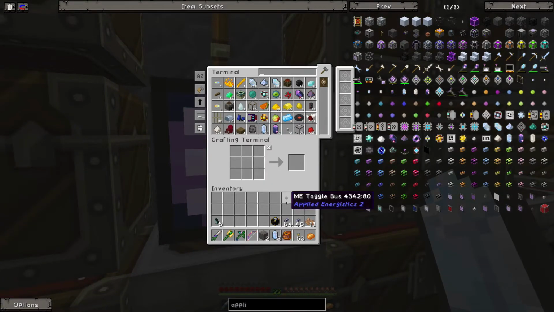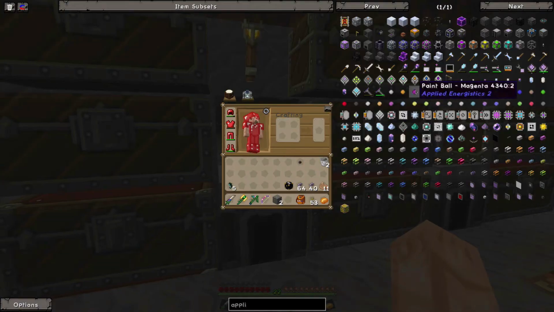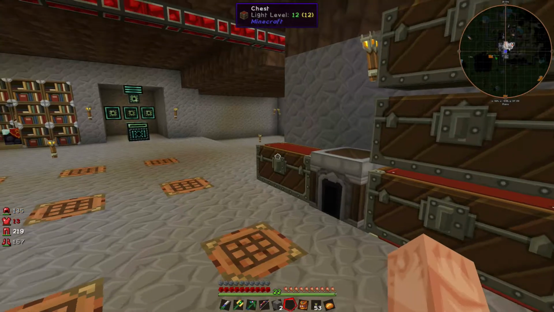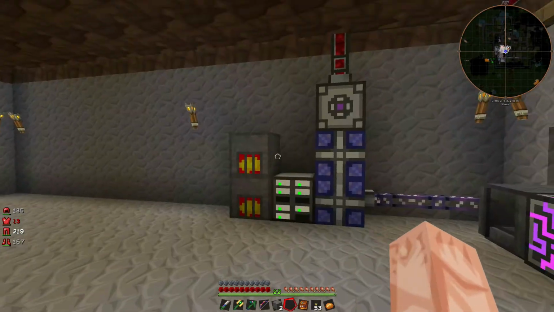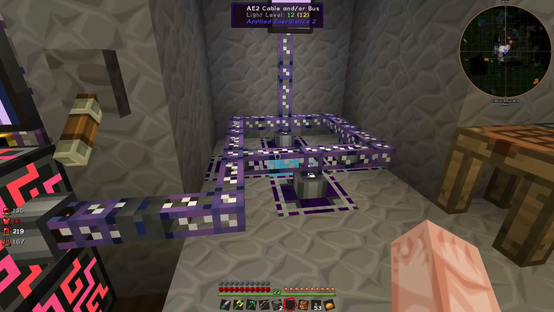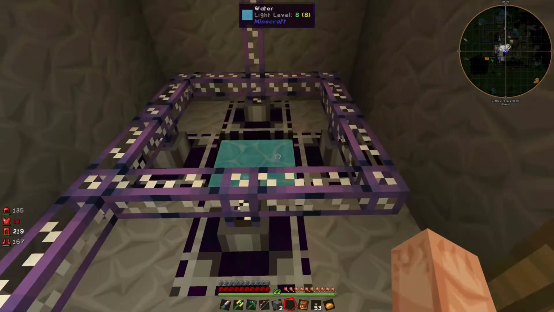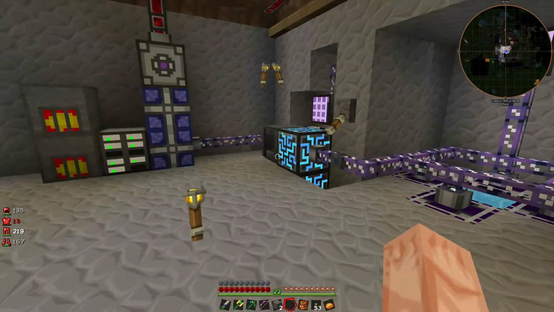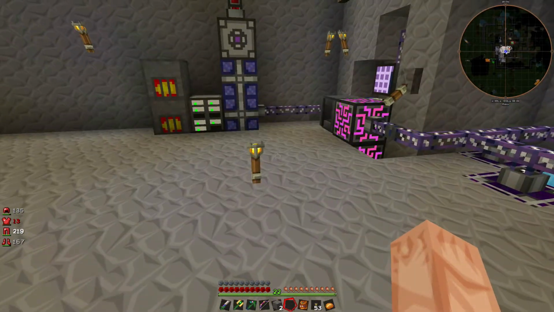So then, once you have your Fluix crystals, you can make your controller. And once you have your controller, holy cow, you're going to want to be able to shut this off. Instead of letting this run out or just taking the fuel out, you're going to want to shut it off. Hence, the toggle bus. So now I can shut this off and not worry about it taking up all my power, which is kind of cool. Now, what do we do with all this mess, you ask?